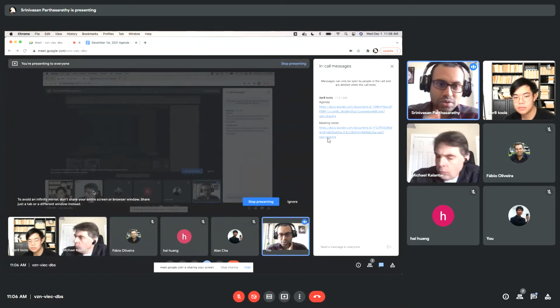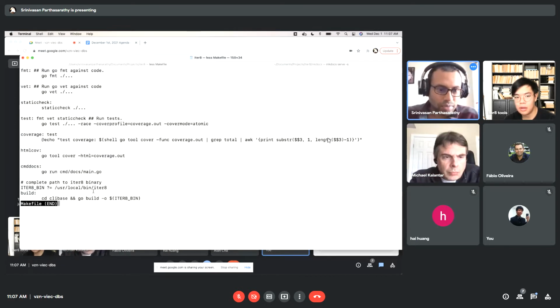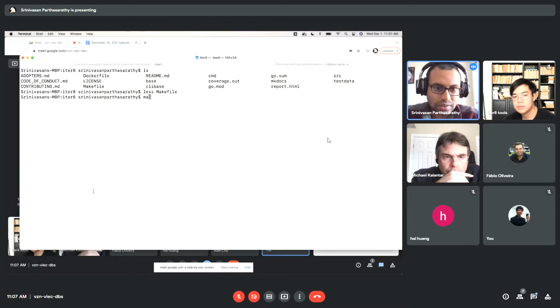But I already created this makefile, inspired by our existing makefiles in the Iter8 project that I think Michael put together. So this is taking off from there. There is a makefile now, and let's go ahead and build Iter8.